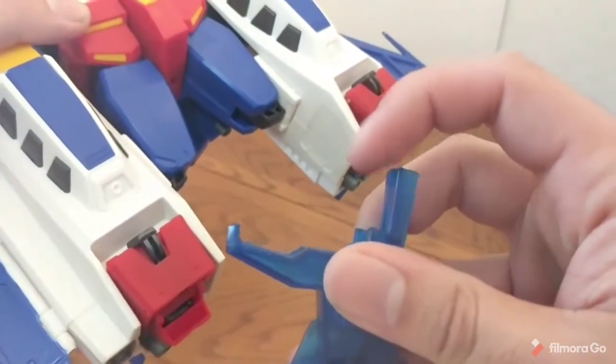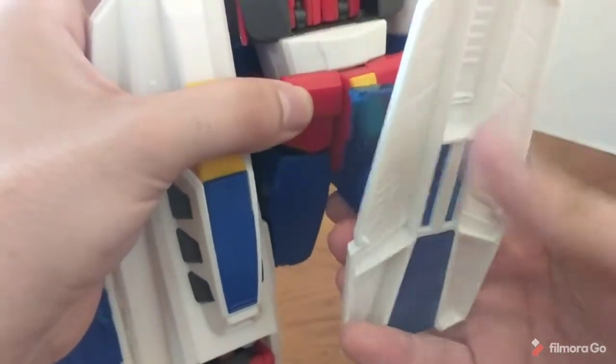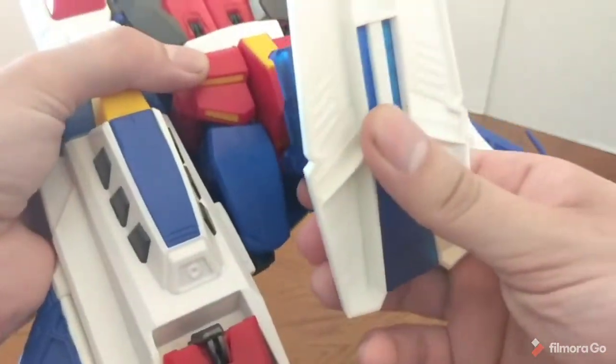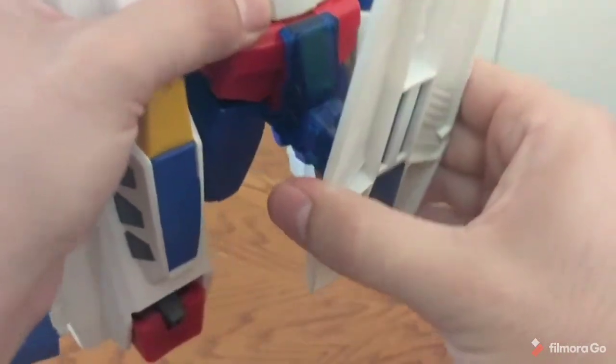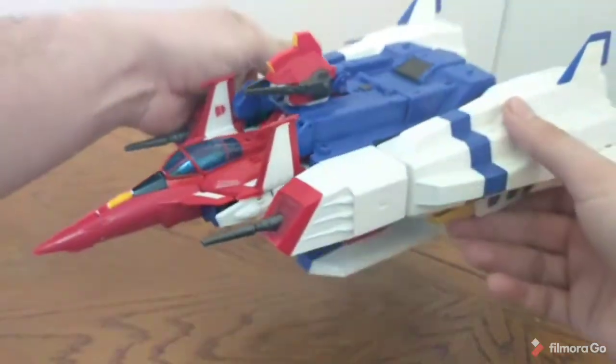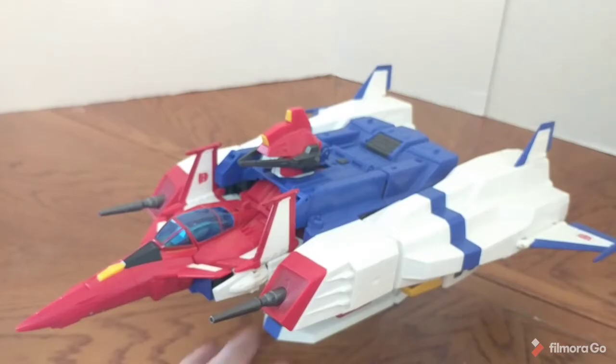By utilizing this tab and this slot, you're going to kind of tab it in and then angle it up, and it will latch onto the crotch, which then you can set the jet down and have him better suspended in the air.